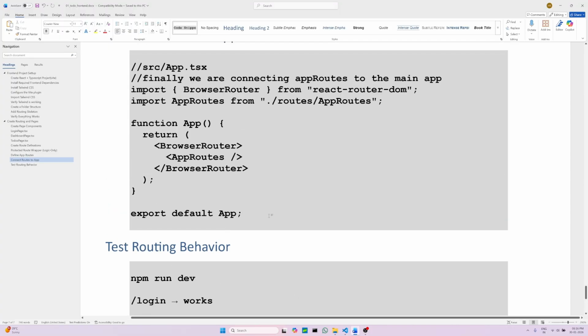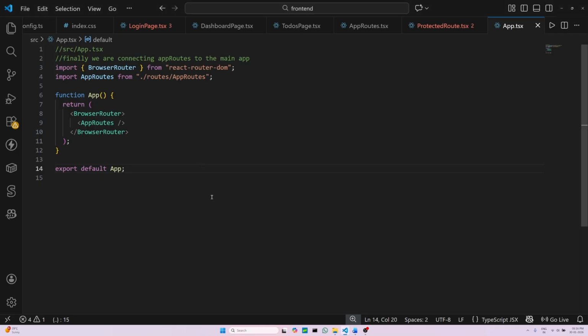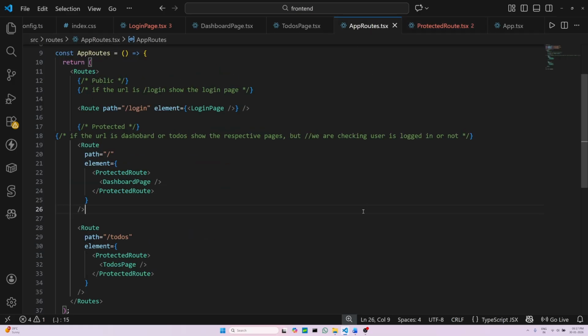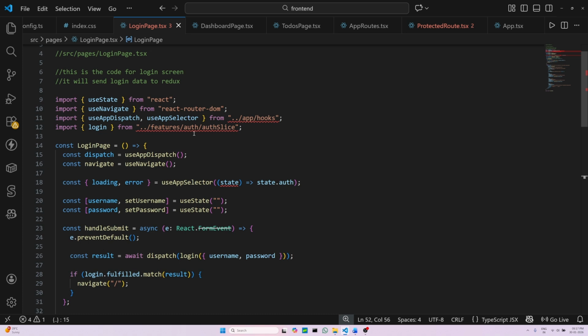Now we will just check our application. We will have to run our application first. Just save everything, otherwise it will throw an error. Control S. Then we created app routes. Control S. Then these pages. I think I'll have to comment this because we haven't created any hooks and auth slices.